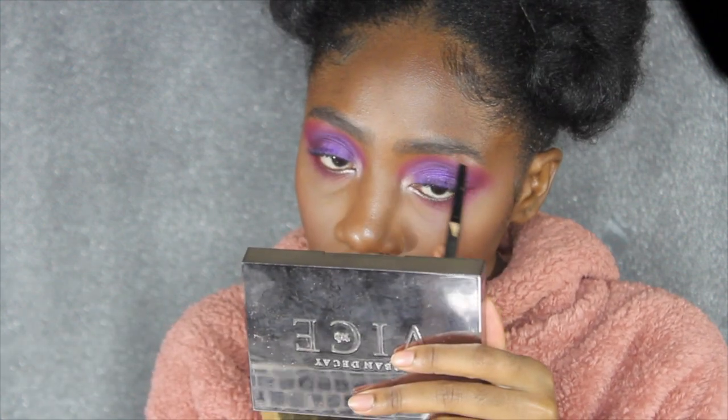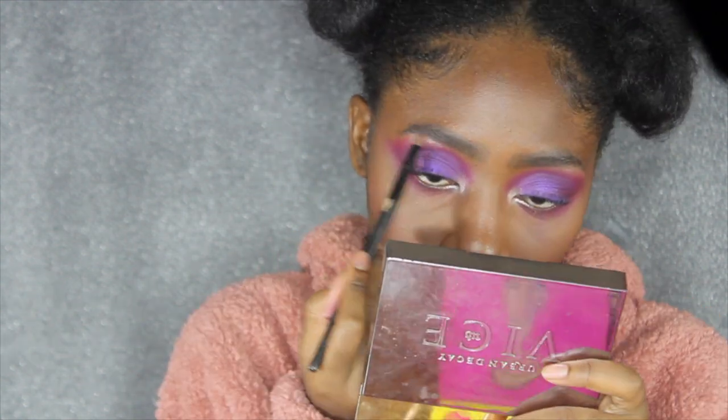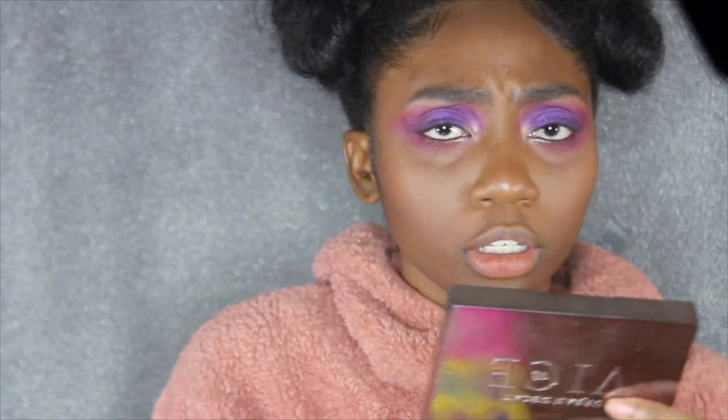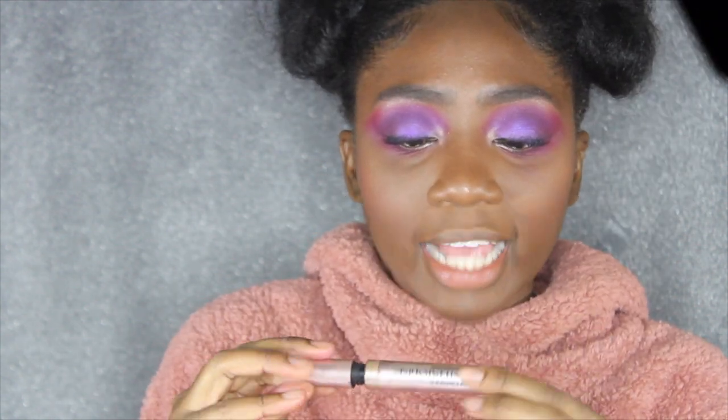I really like this eye makeup, it's a little different. I'm going to use my Lash Paradise mascara, but first I'll line my eyes with this Eiko eyeliner — just lining the lashes, not winging it out. I keep looking over here because that's where my viewfinder is so I can see if I'm in focus and if my video is still recording. Then I'm going to use my Voluminous Lash Paradise by L'Oreal.